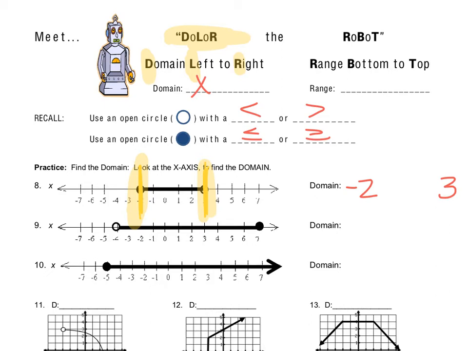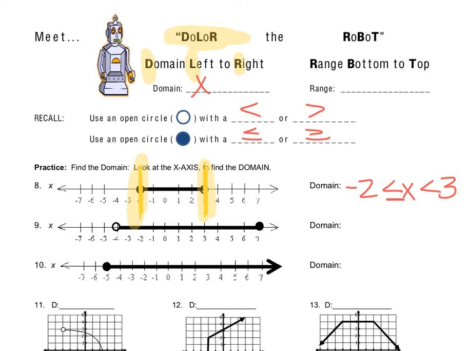Remember, our domain is our x's, so we're going to put x in the middle, because what we're saying is that our x's, our graph here, is between -2 and +3. So we're writing that x is between -2 and +3. When you write it in inequality notation, you always use less than symbols if there are 2 numbers here. And then what we're going to say is that -2 is less than or equal to x, and x is less than 3.